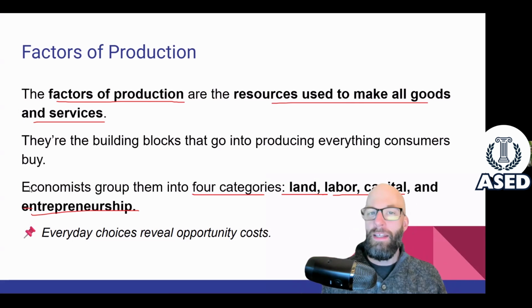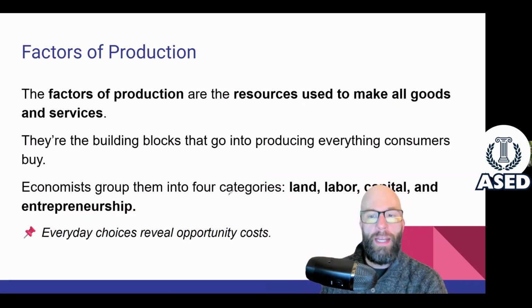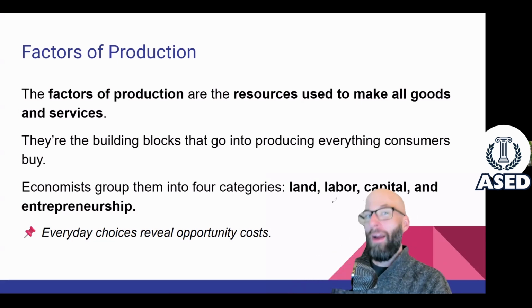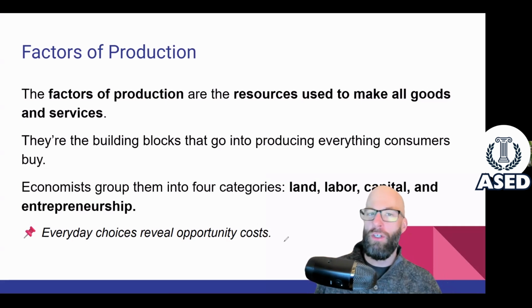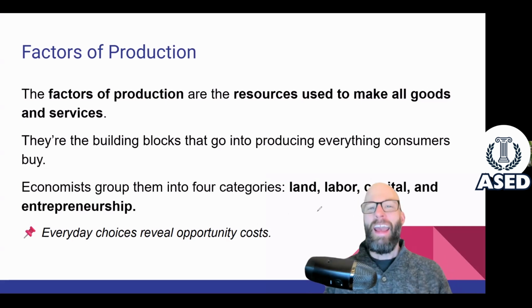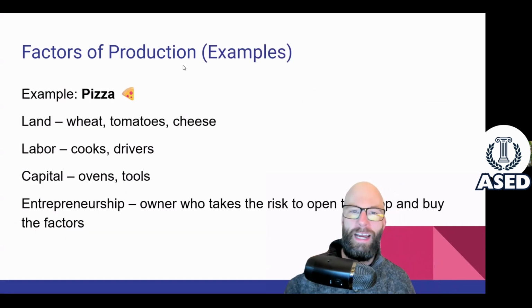Land is anything that is classified as a natural resource. Labor is human work and effort. Capital is machines, or money that is used to buy machines, or considered wealth that can move through different types of investments to buy big pieces of infrastructure or equipment. And entrepreneurship is the creative process that goes into taking risks in a business space. All of those things are combined to make different types of products.